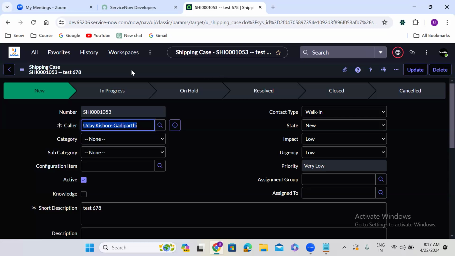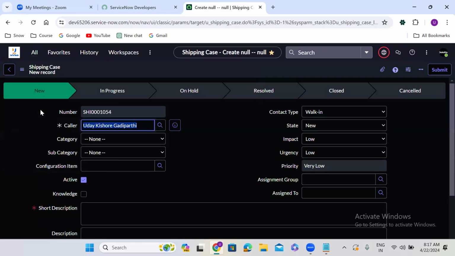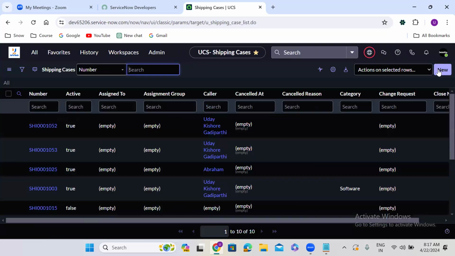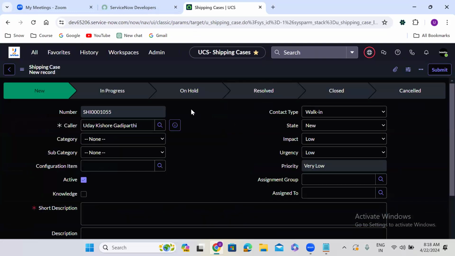So I'm opening the shipping case form now. What is this number? 1054, right? I'm using submit here. When I use submit, it did not stay on the same form.